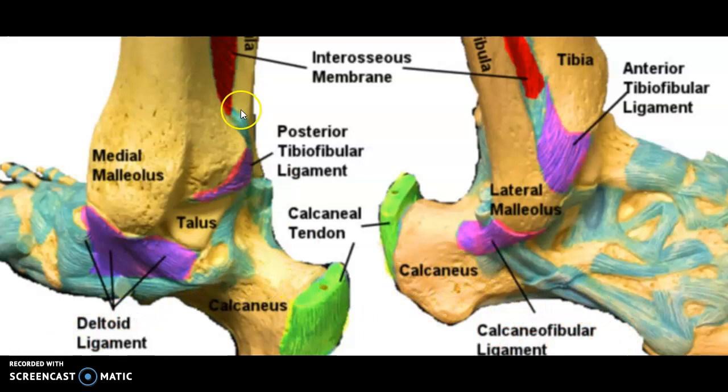Good. Now if I rotate it to the back side, I'm going to see the posterior tibiofibular ligament. And this is actually several ligaments together. It's called the deltoid ligament. And that is on the medial side between the medial malleolus and the tarsus down here. And then lastly, how can we forget the calcaneal tendon or the Achilles tendon that is attached to your calf muscle.